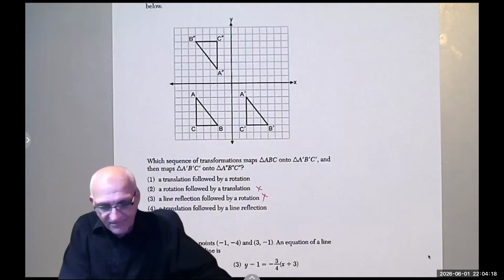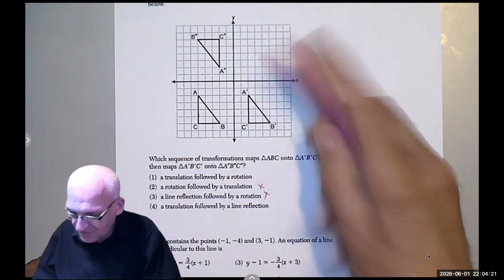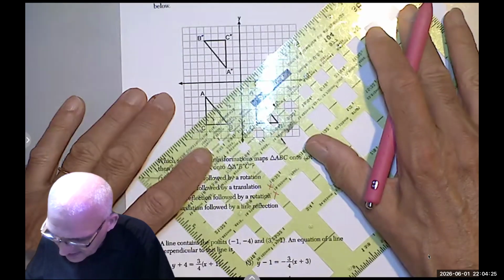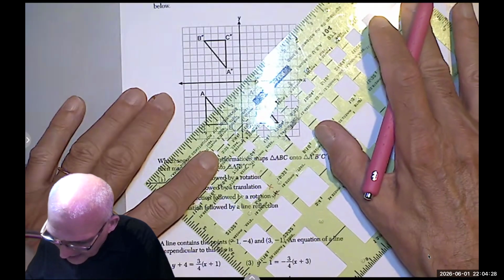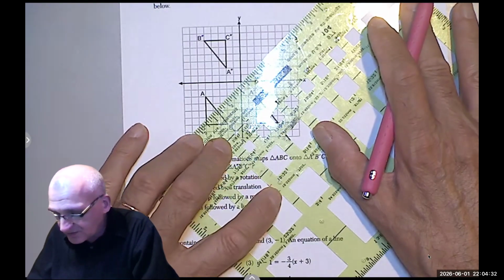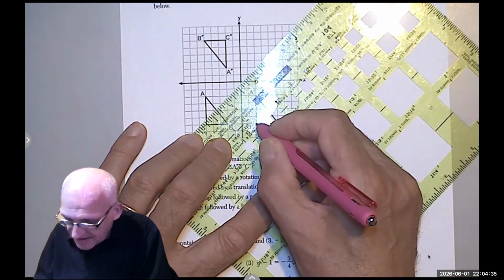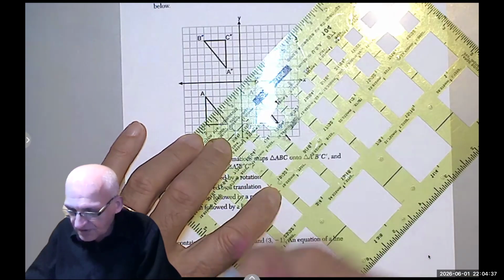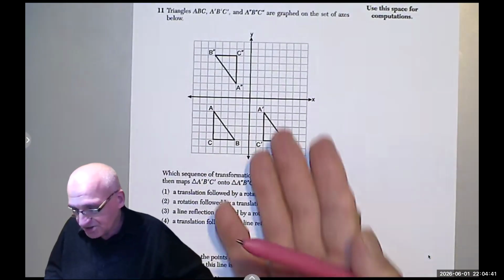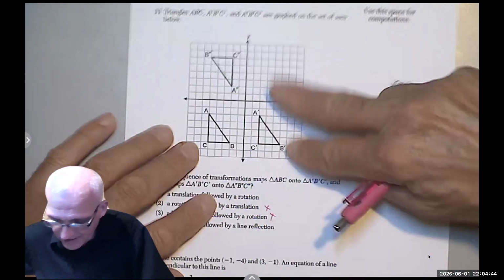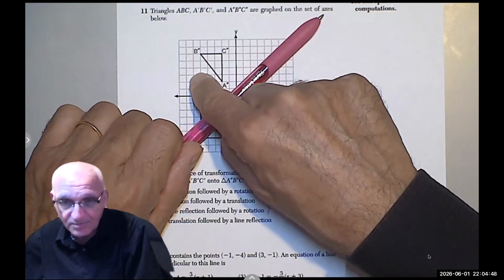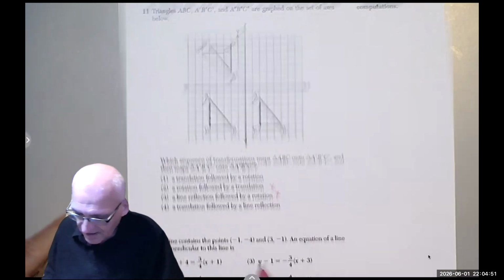We know that if I have a line reflection, since this was like 2 and -2, and this is -2 and 2, then the reflection would be about y equals x. But if it were around y equals x, this point C prime would be here. It wouldn't be up there, right? Do you see that a mirror image of A prime, B prime, C prime, if you have a mirror here, the point C prime would be here, or C double prime. It wouldn't be up there, so definitely it's a rotation.